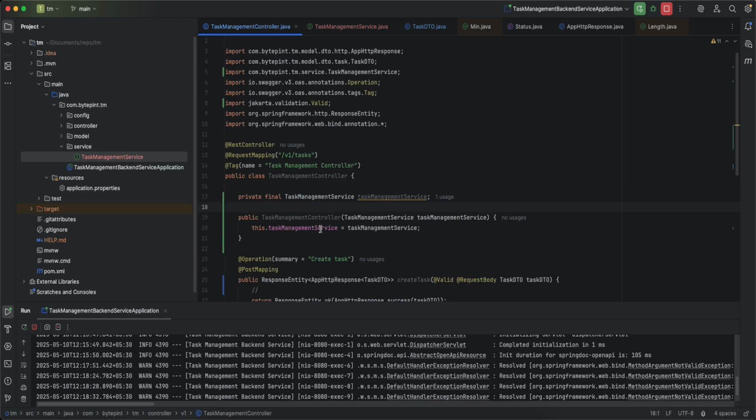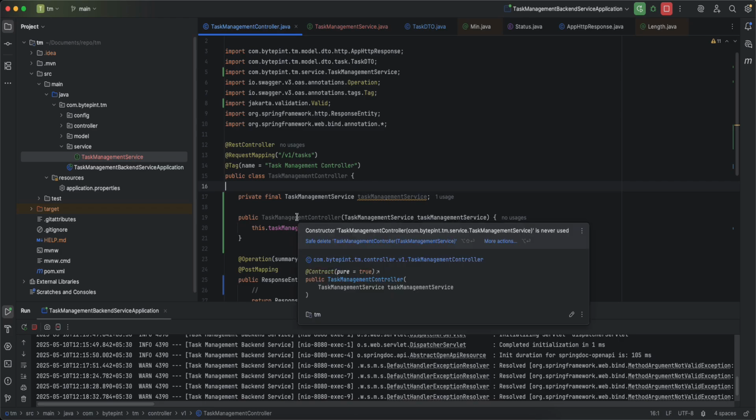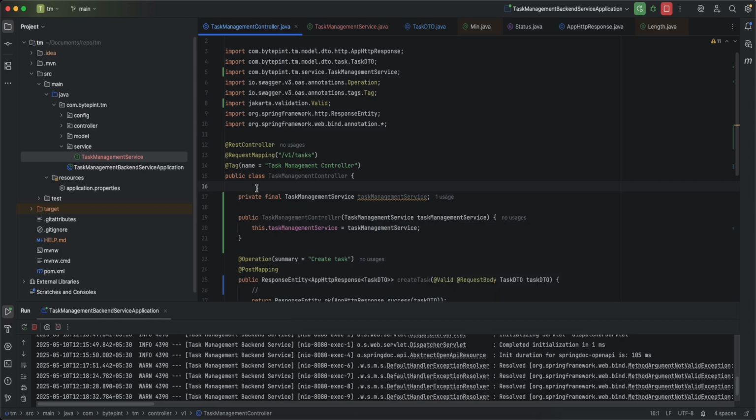Why? The real benefit you will see when we will be implementing JUnit testing for all the layers. But for now, I can say, if you need to use this task controller and you will be creating a task controller mock, you will face great difficulty while injecting this task management service if you are using variable autowiring, like a field-based dependency injection, right? So make it a practice. Never use autowire directly on the variable. Create a constructor, then autowire.